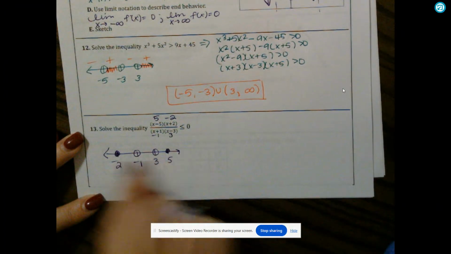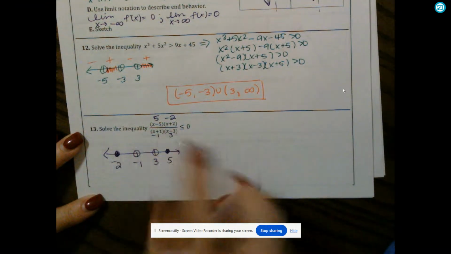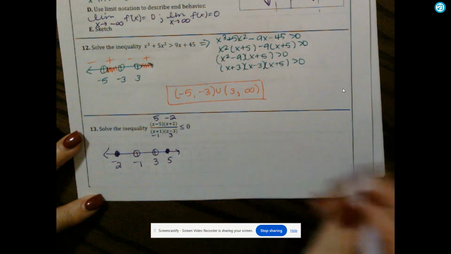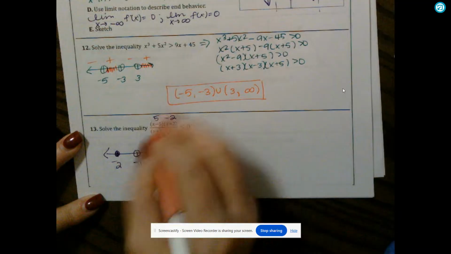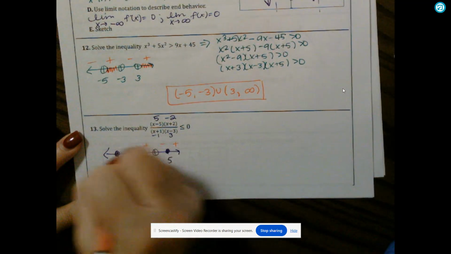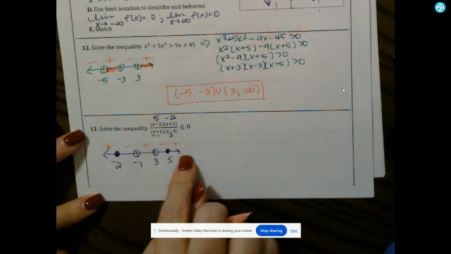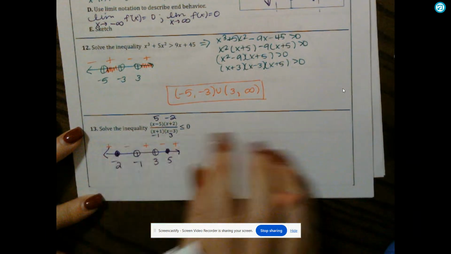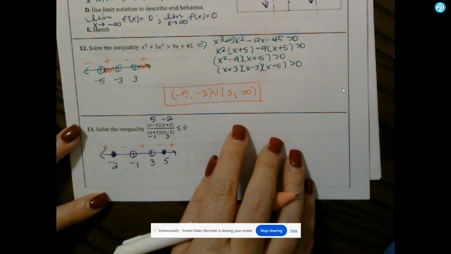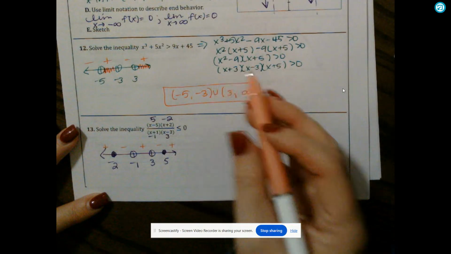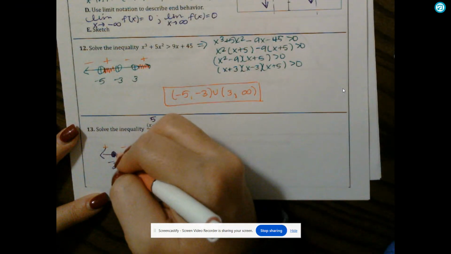All right, and again, odd dots, everything's going to change here. If you pick a really, really big positive number, I know I'm going to be positive. That will make everything positive. So I'm going to be positive, negative, positive, negative, positive, or you could start negative. Nonetheless, you would divide two negatives, making a positive. And we're going to go from there. We want to be less than or equal to 0. So we're looking at our negatives.